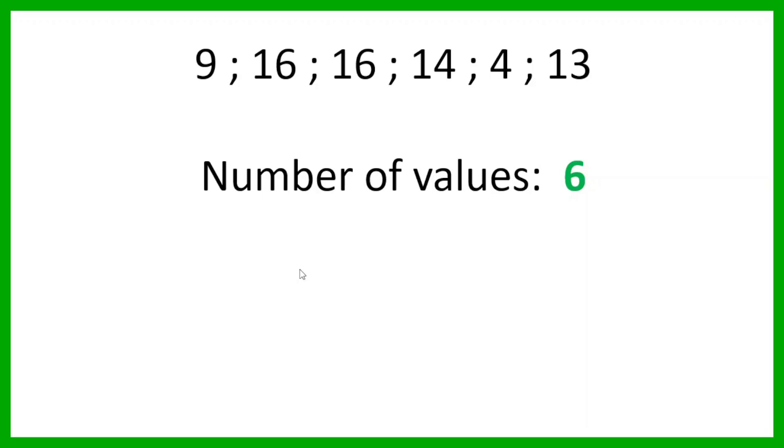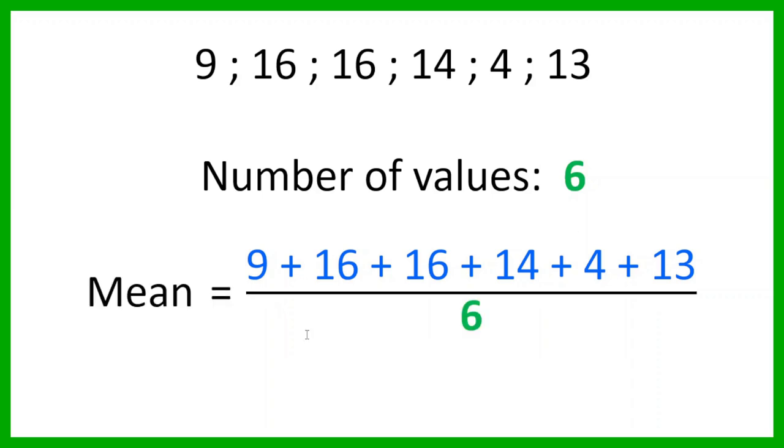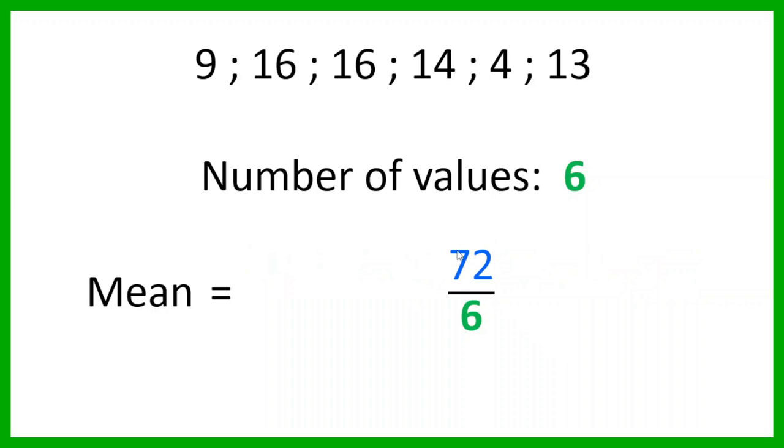Once I know that, I can take those values and I can add them all up. That's going to give me the sum of the data values. Okay. Then in order to work out the mean, I need to take that sum and I need to divide it by 6. Now, when you're writing this in your book or in a test or something, you don't want to have to write this whole calculation out. You don't need to. You can just work it out on your calculator and then you can write down what you get on the calculator.